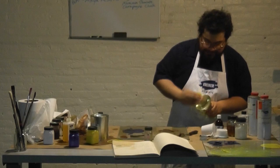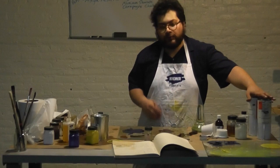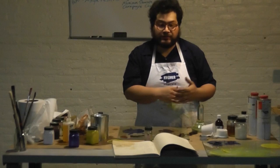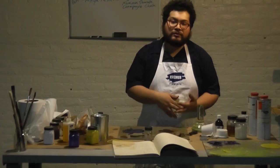What I meant to say is that the coarser historical minerals, you use them in the final layers because of their hardness. When you coat it with oil, you start to lose that intensity from that color. So with lapis, you generally don't paint oil with lapis. You can do that at the final layers where the lapis would just sit on the surface of whatever you're painting on. So you glaze with lapis. You don't do browns with lapis, because you're going to lose a very intense, rich blue from the grounds that's not necessarily going to shine through. So the first colors that you want in the spotlight, if you will, are your final blues.